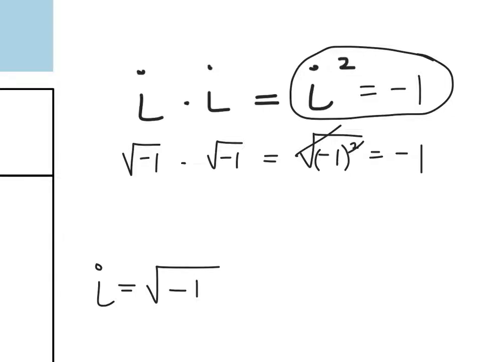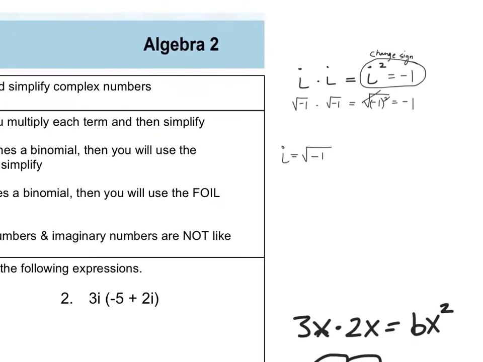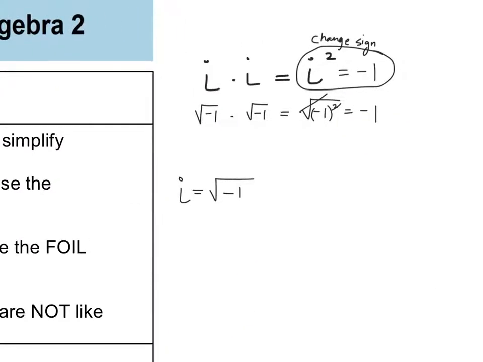Only if it's i squared. If it's i, you leave it just the way it is. If it's i squared, we're going to make it -1. Or, in other words, we're going to change whatever sign it is. So if that number is positive with an i squared, it's going to become negative. If that number is negative with an i squared, it's going to become positive. That's going to be an important part of what we're going to look at today. Make sure you have this part written in your notes: i squared is equal to -1, because we're going to substitute that in to simplify.